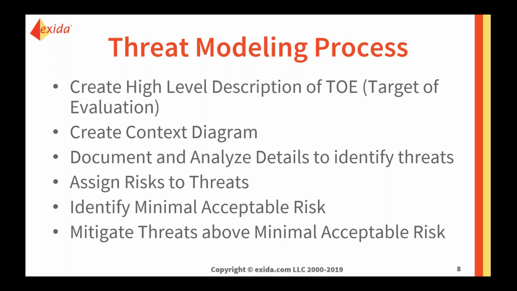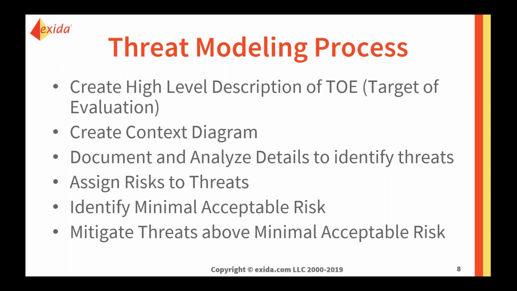So the general approach to threat modeling is shown here. We essentially start out by creating a high-level description of the system. We usually call that the target of evaluation. It's the system that we're going to be evaluating from a threat point of view, or it could be just a component or a product. And the description is important to make sure everybody understands what the system is supposed to do, what its functions are, and more importantly, what the boundaries of the system are.